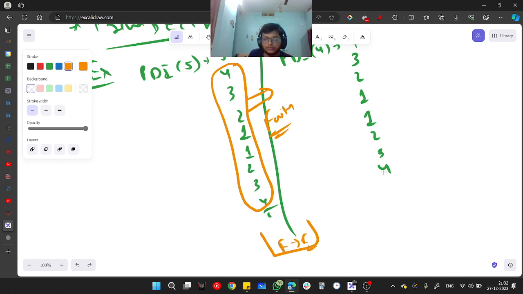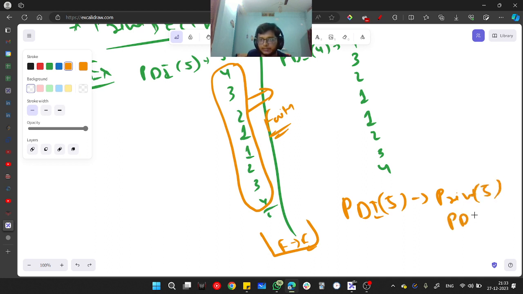And how are we going to do that? pdi5 we will write as: first it will print 5, then pdi4 will show its magic. What's the magic? This is the magic. Now at last again it will print 5.